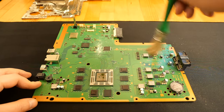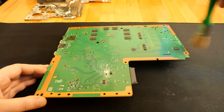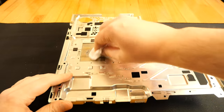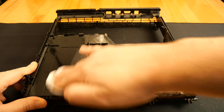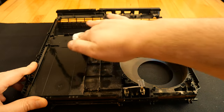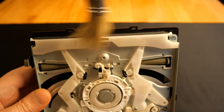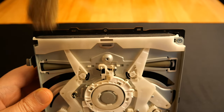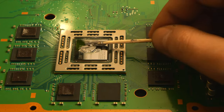On the motherboard, I'm using a soft brush, so I don't do any damage. You can wash the plastic case if you want to. Now I apply the new thermal paste and I can start the assembly.